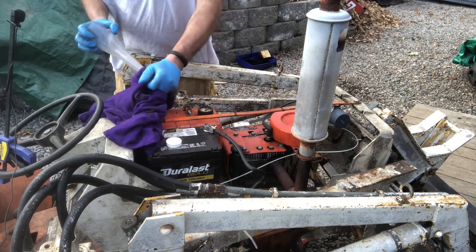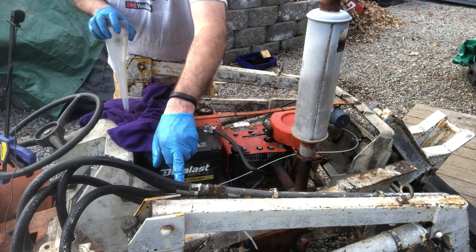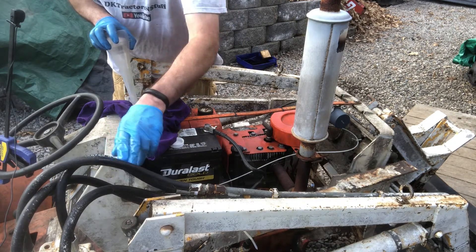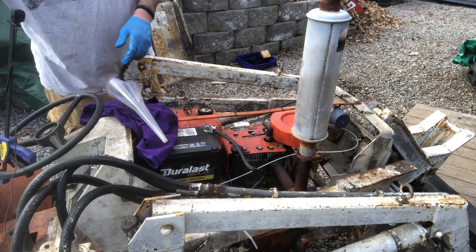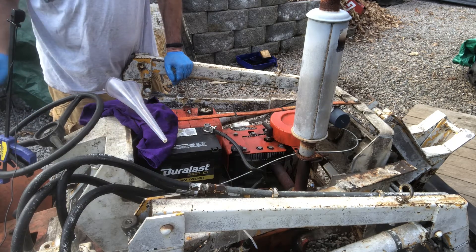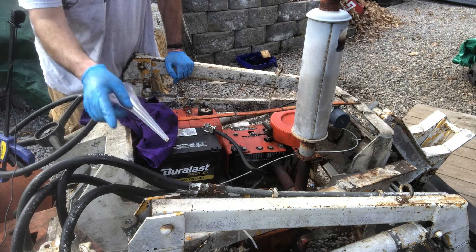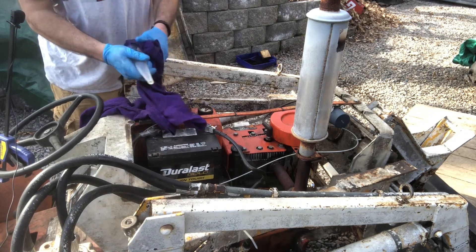Now I have an extra hydraulic hose shorty. I replaced one last year and I'll probably replace this one this year just to get it done. I'll probably have to order a few more. I got this one — it's made in China, ordered it off Amazon. It seems to work fine. Eventually I'm going to replace them all; some I'll probably have to have custom made because of the length. I like these because it's just the right length and it's quarter inch. The fittings are all NPT, so it worked out pretty good. Let me go get the hydraulic hose.